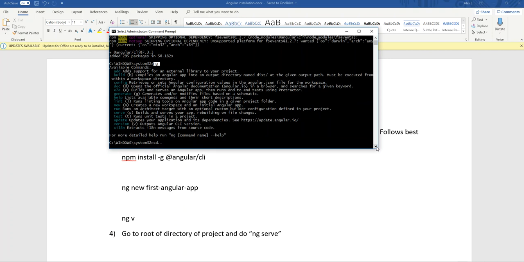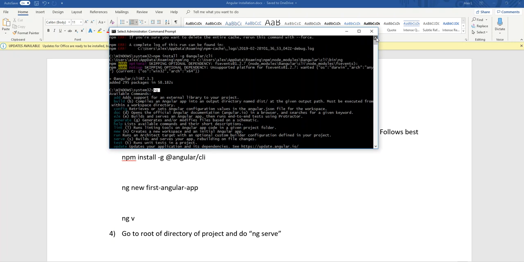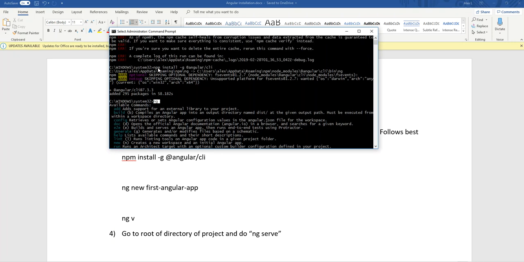Now, if you type in ng and you're not getting this, that means you did not install it correctly. So you may want to take a look at what happened when you ran npm install. If there's something wrong, it'll tell you there's an error somewhere along the line. If you did it right, it should look similar to this. Warnings are okay, errors are not.